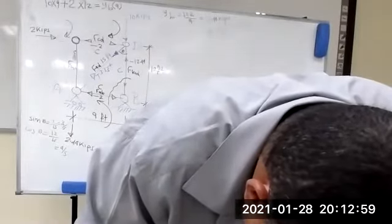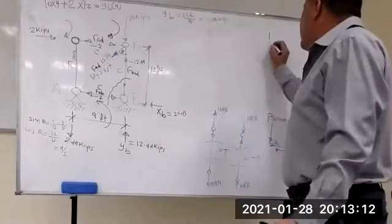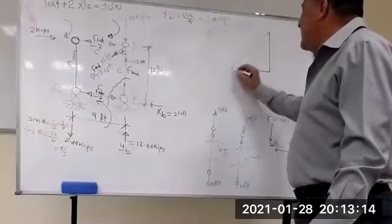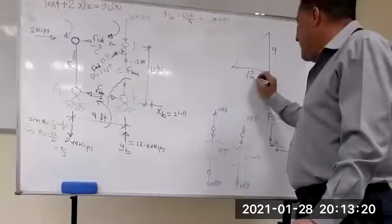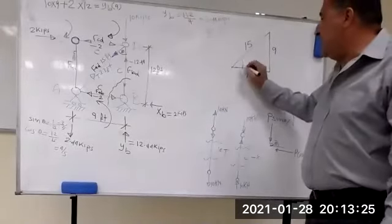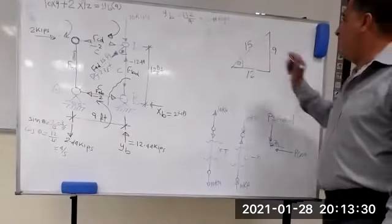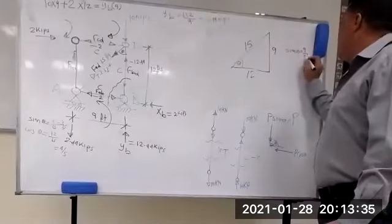I mean, how did you get it? Because sine is for tangent. I will write it here. Guys, you have this angle, a triangle. This is 12. And this is 15. 9, 12, 15. This is theta. What is sine theta? Sine theta is 9 over 15. Yes. Okay. 9 over 15. Very good.